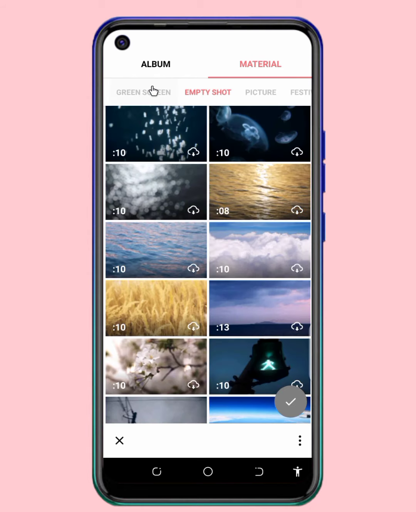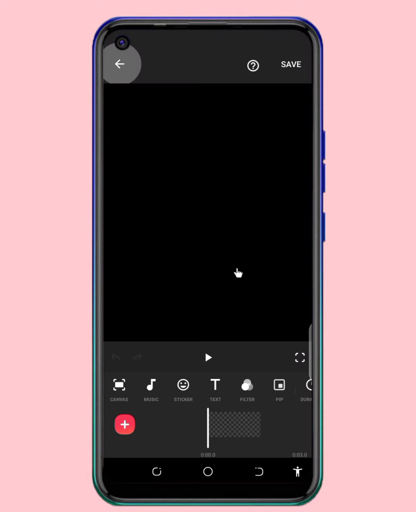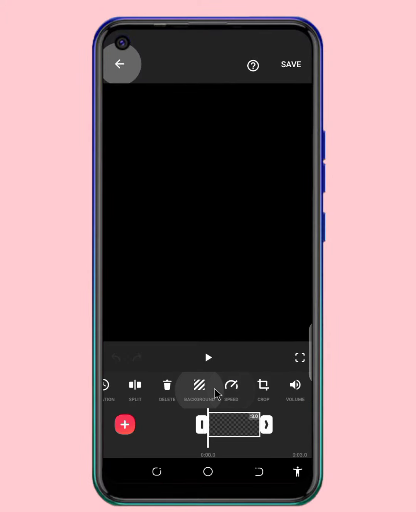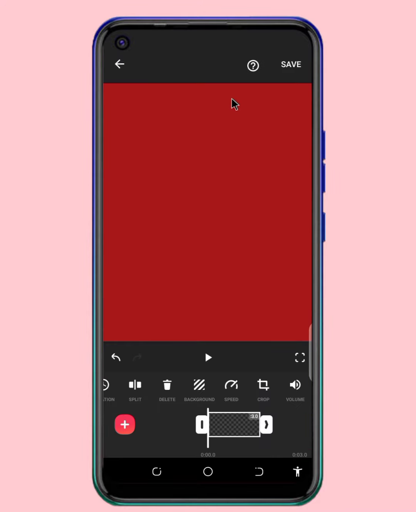So let's go back to our albums and pick maybe like a blank. Pick a blank text. So that's where we will work today. So let me change the background so that we'll be seeing what we are doing very well. Some people may not know what we're actually doing. So this is the size of the video. All of this you're seeing here is part of the video.